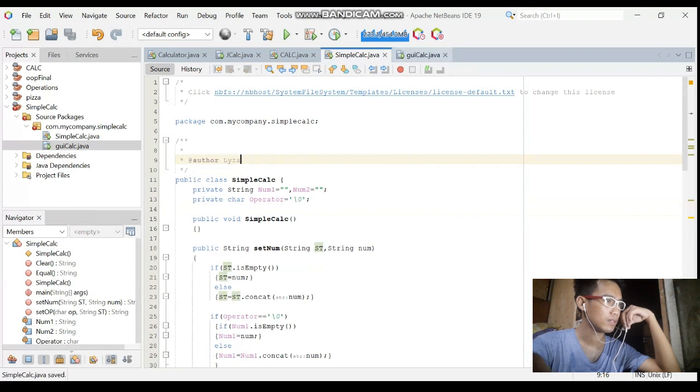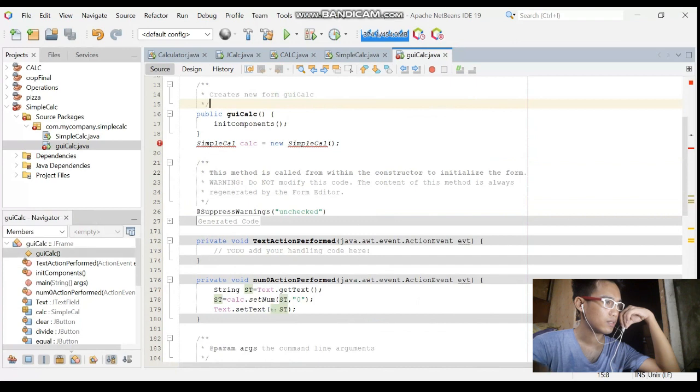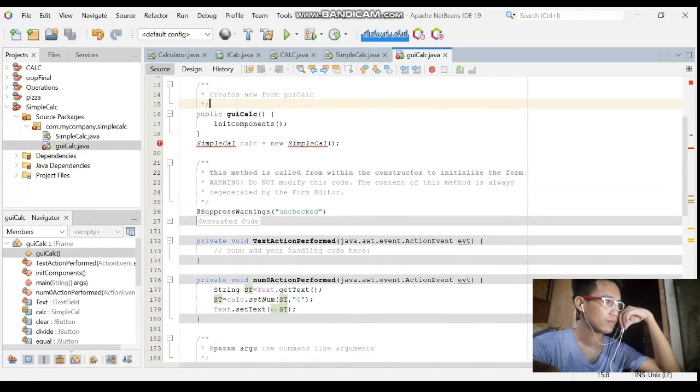Why? Seems like there's an error. Public GUI calc. Not this one, right?